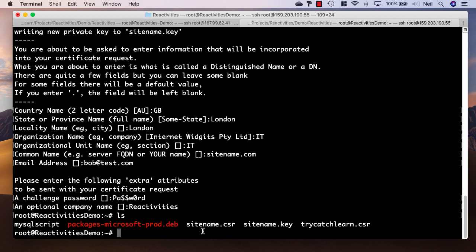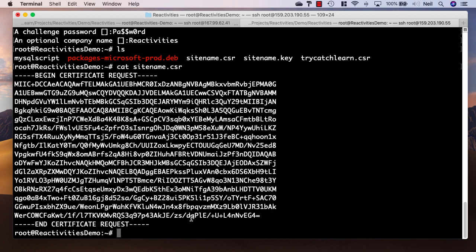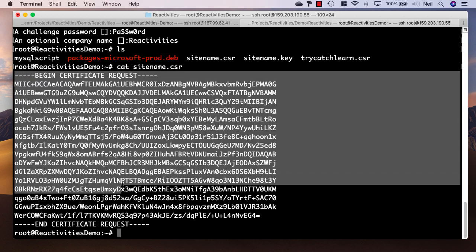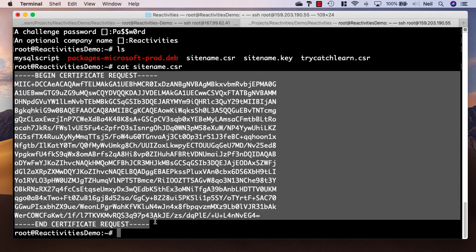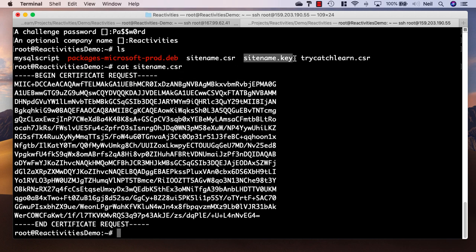So inside the certificate signing request, if I just display the contents of this, then this is the certificate request that you would use to go and get that certificate. And as I say, this is only going to be useful for this particular key, and the certificate you get back is only useful with this particular key. And then the rest of it is as I've demonstrated in the configuration.